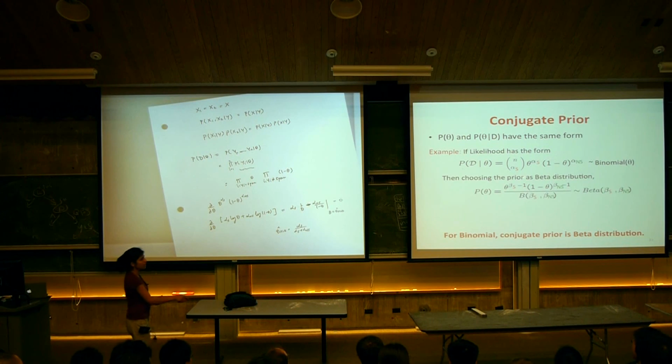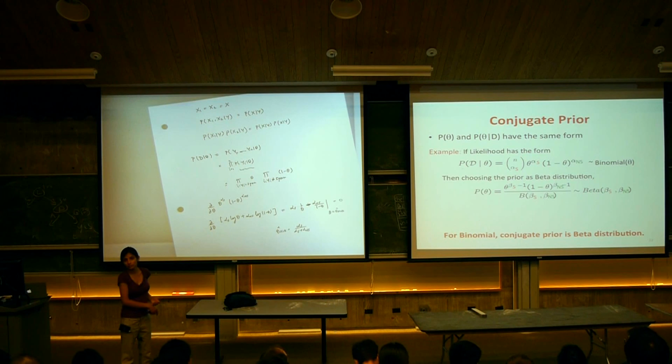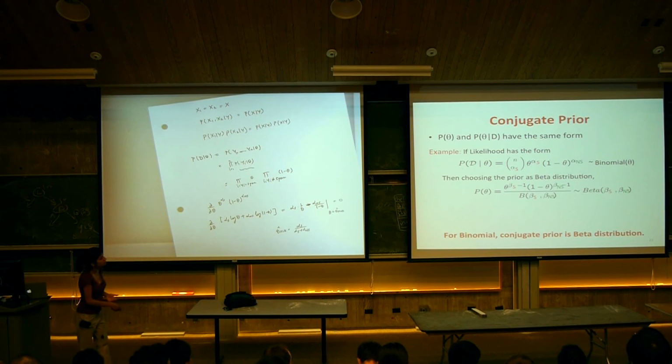So here's actually how the beta distribution looks like. It might look pretty nasty, but all you have to remember is what it's saying is that the probability of theta is theta to some number, which is one of the parameters of your distribution, and 1 minus theta to another number, which is another parameter of your distribution, and divided by, this is just a normalizing factor to make sure that this thing sums to 1. Right, so you can pretty much ignore that.